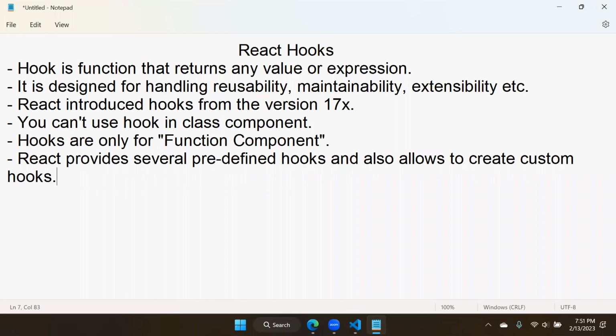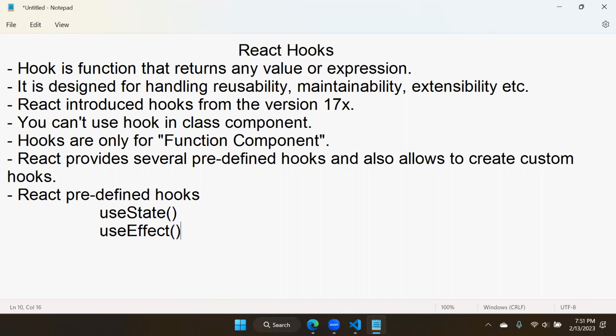For example, React built-in, predefined hooks are, you learned so many, like you have useState, you have useEffect. What else hooks did you use? We used useState, we used useEffect.